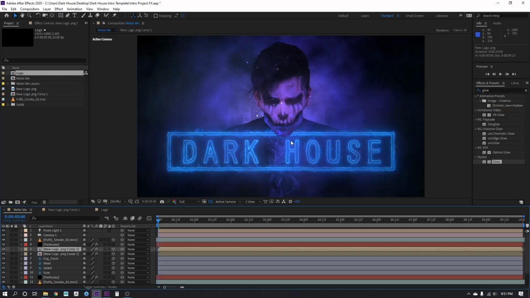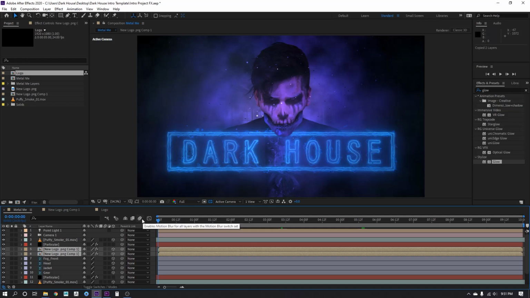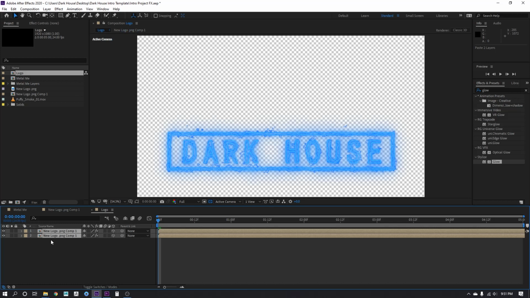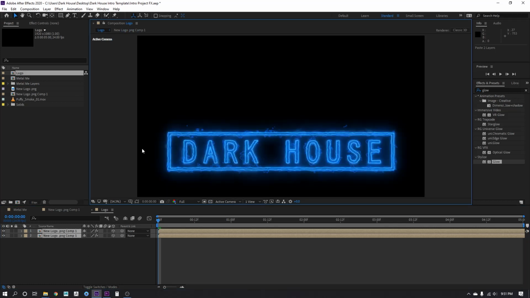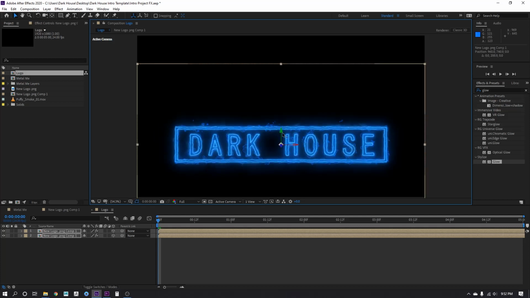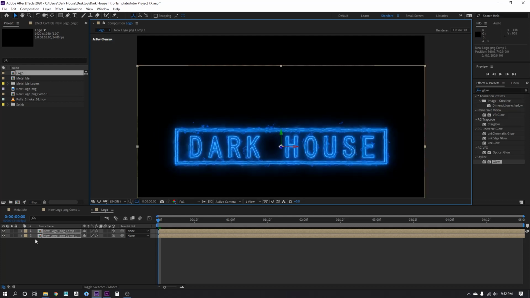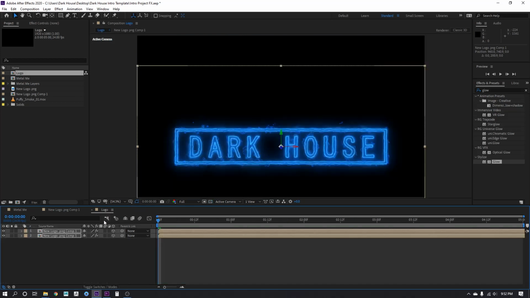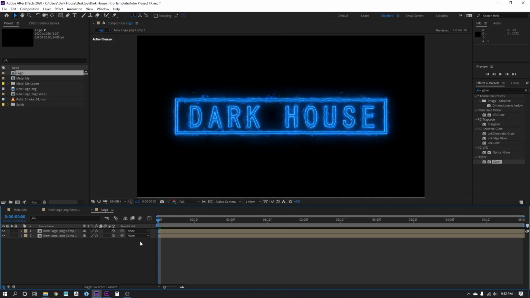I'm gonna go to the first composition that I did, select the 2 logo comps with the Saber effect, press Control C, go to logo composition, Control V to paste them. I'm gonna turn off the transparency, and once I brought those in, it had the same position from the other composition. So if you press Control Alt and F, it centers everything.